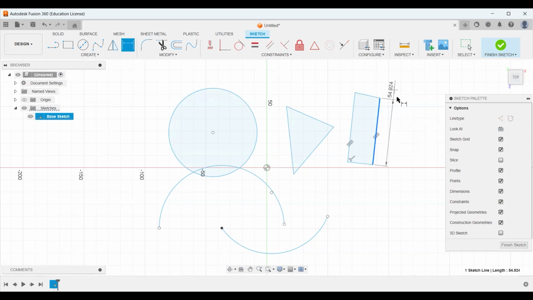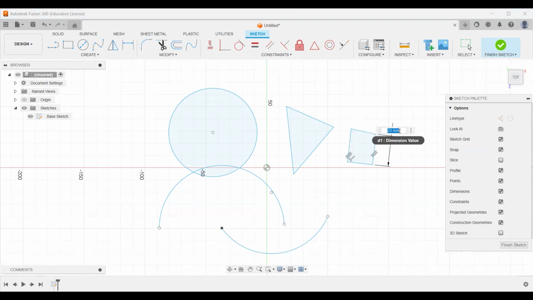Do we want to constrain just the top and bottom height, or do we want to constrain the length of the line if it's not perfectly vertical? In this case, I'm going to choose the length of our line, and I'm going to say I want it to be exactly 25 millimeters. I'm going to type 25 mm, and it'll know exactly what that means.